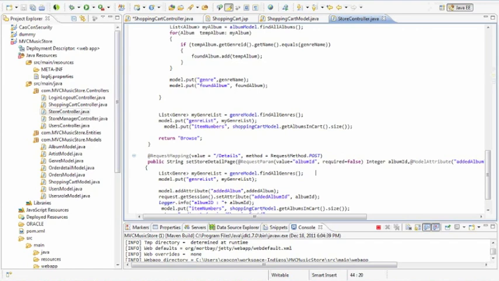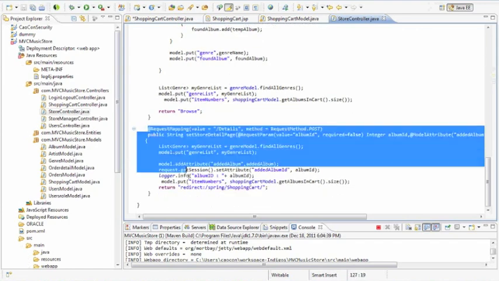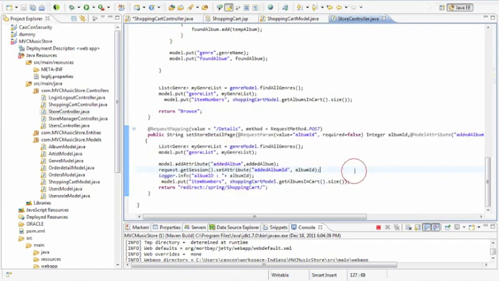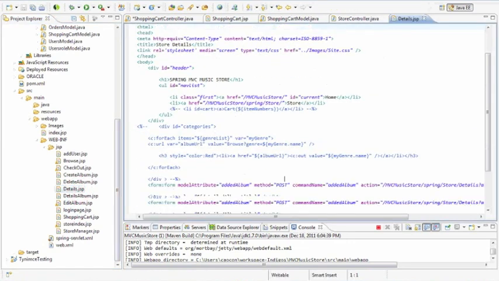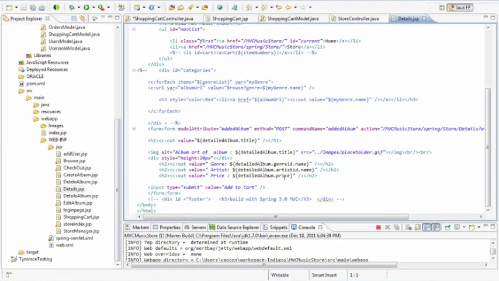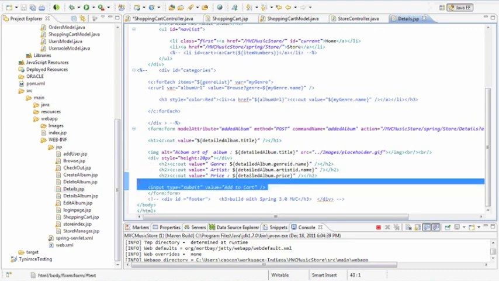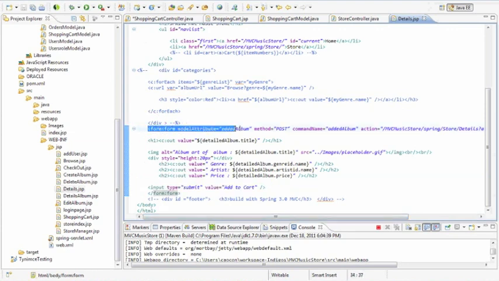Browse detail post here. Okay. After the user clicks on that button, let's see the details. Add to cart here, right? See, and if you did, you haven't changed it yet. I believe you guys did, but this is a form of that one.